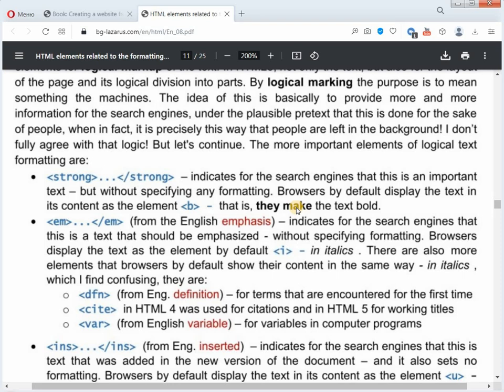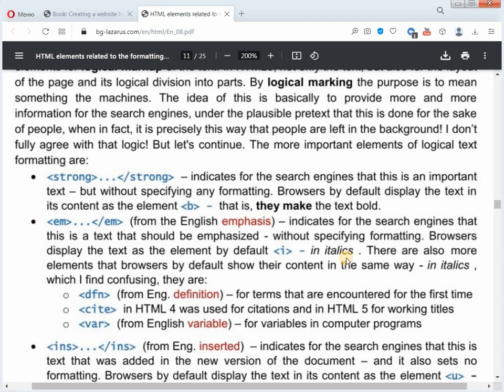Tag em, from English emphasis, tells search engines that this is text which should be emphasized, but without specifying any particular formatting. By default, browsers show it as in element I, in italics.